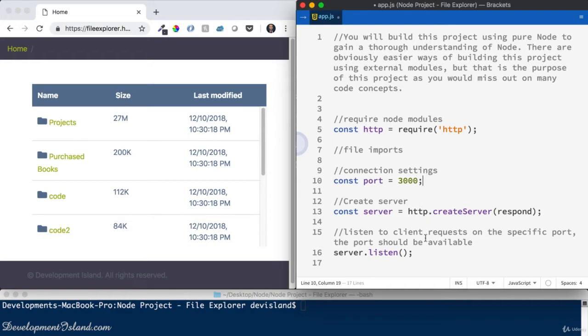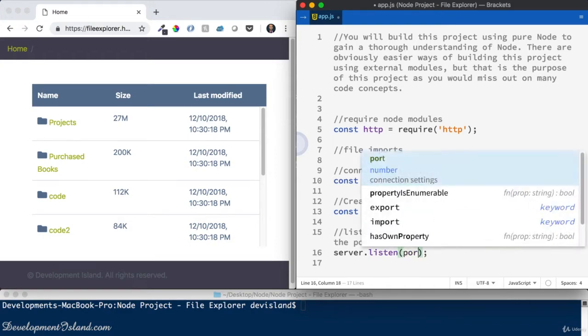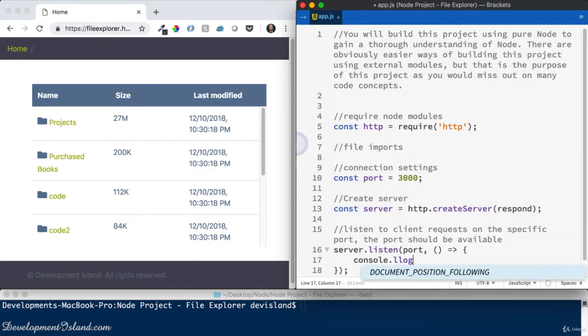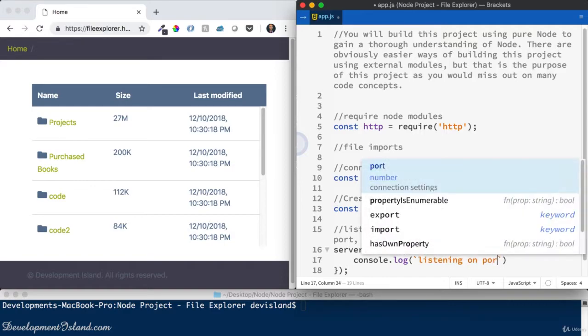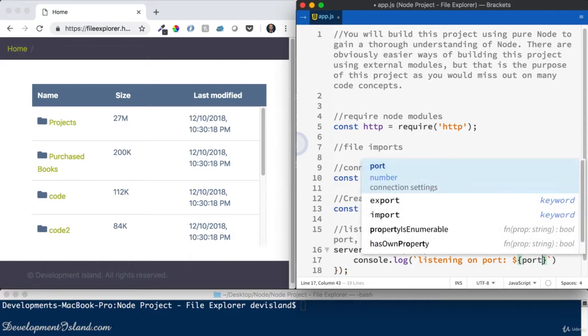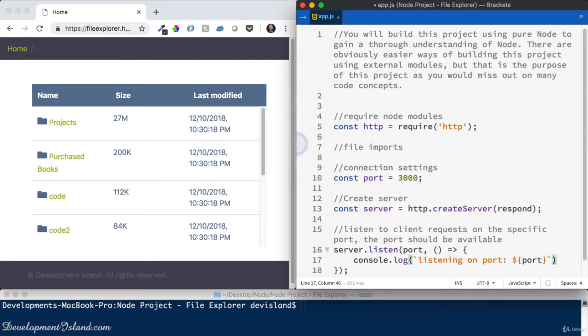Okay, so listen will take the port number, and then we will just add a callback. So our callback is going to be something like console.log listening on port followed by our port number. Okay.